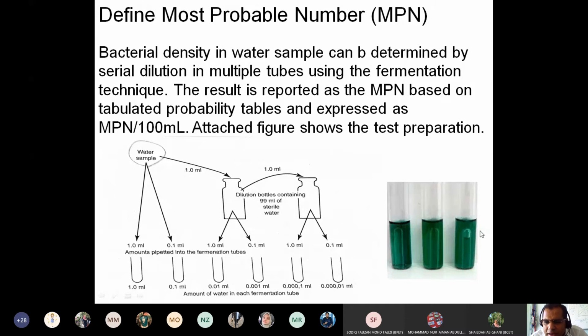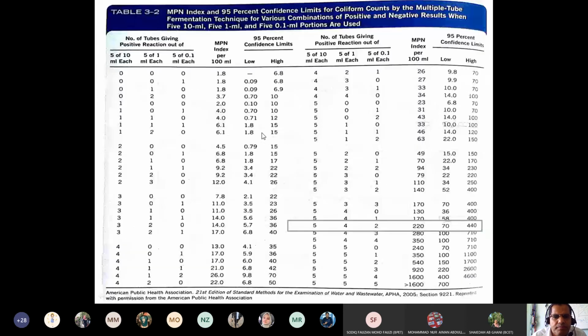If we take this one, there is space here, meaning that this is positive. This gives positive results, meaning that there is microorganism. So how to check the total number? Because we have a series of dilutions, we go to the table. We have a table here, maybe like this one. So we go here for 5 samples.